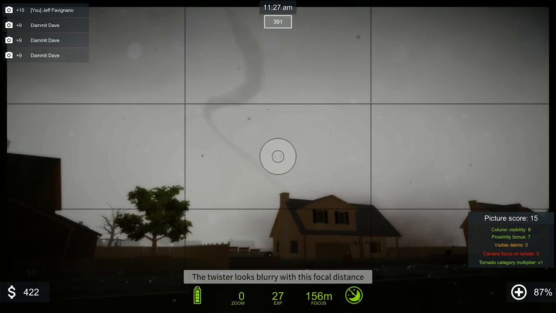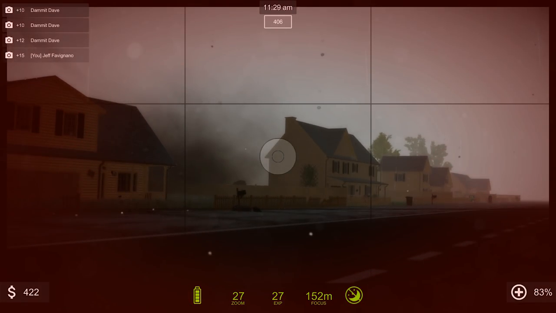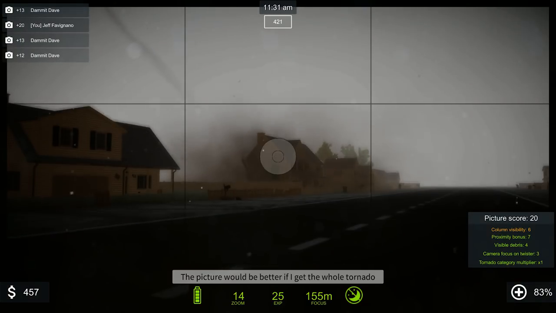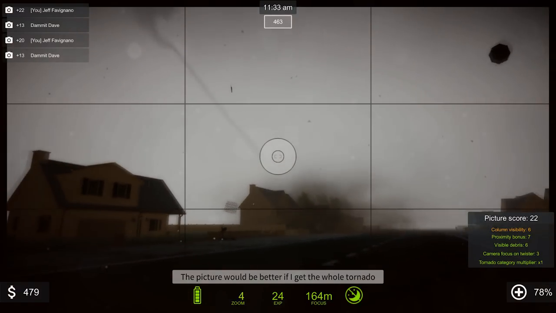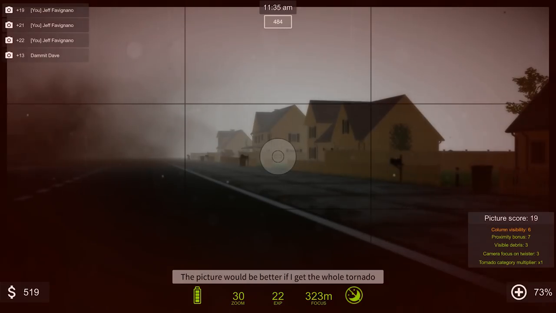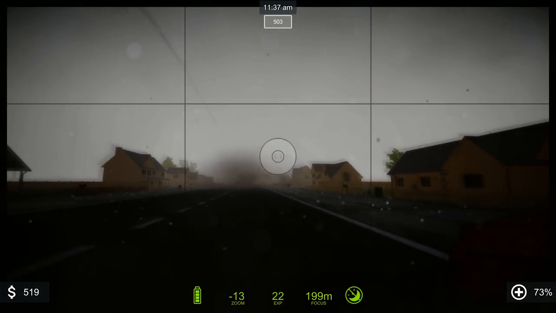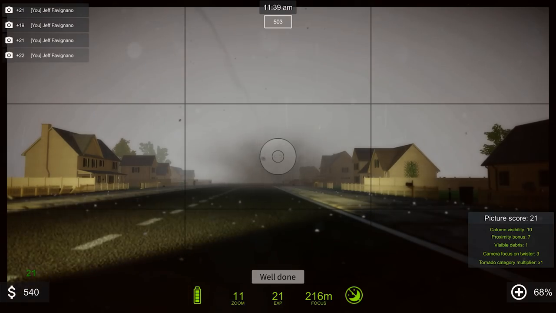Oh, now I see it. I saw it for a second. Oh, I think it's going to hit this house. It's hitting the house. Whoa. Parts of it flying. Ooh, we got debris. That thing is moving fast, too. Wow, wow, wow. That is a skinny little tornado, too.